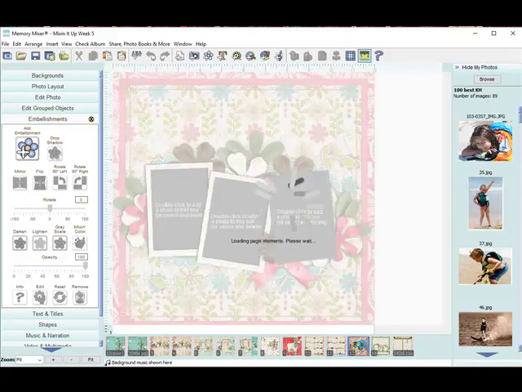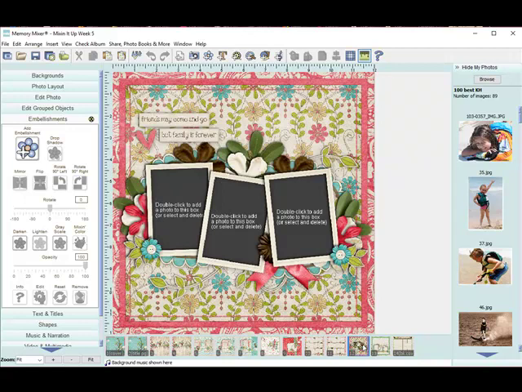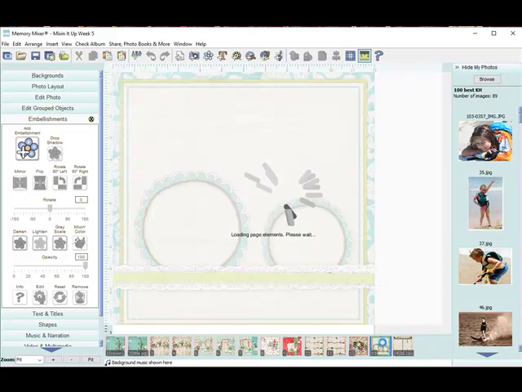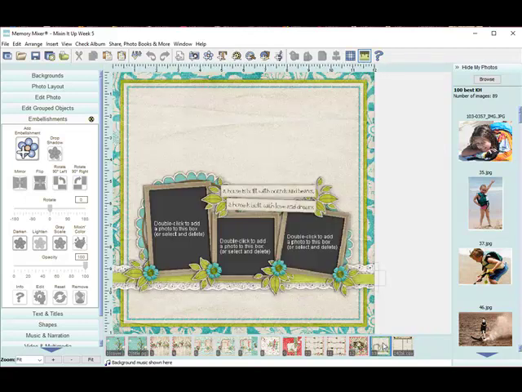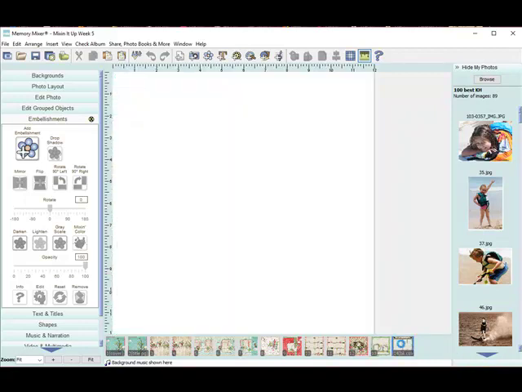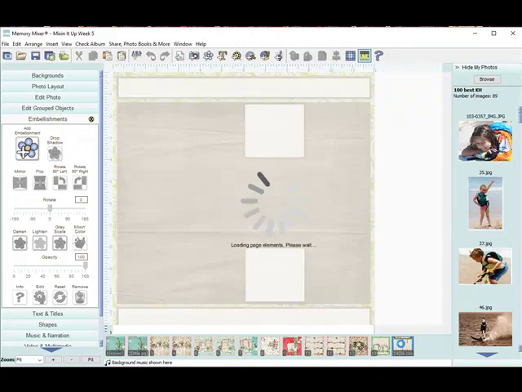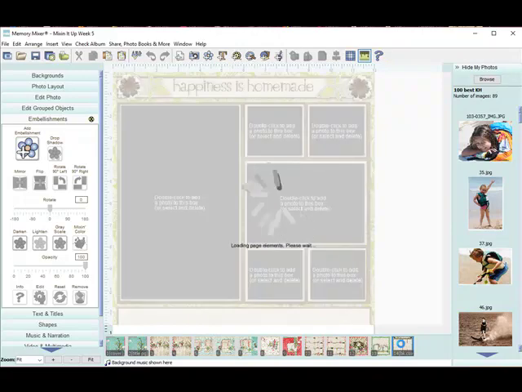So just a couple more pages of what comes in the Family Matters Quick Mix. This page, and all of the same design principles that we've been talking about, you can apply to any of these pages. Here's the next one. I just think that's really cute. And the last one.